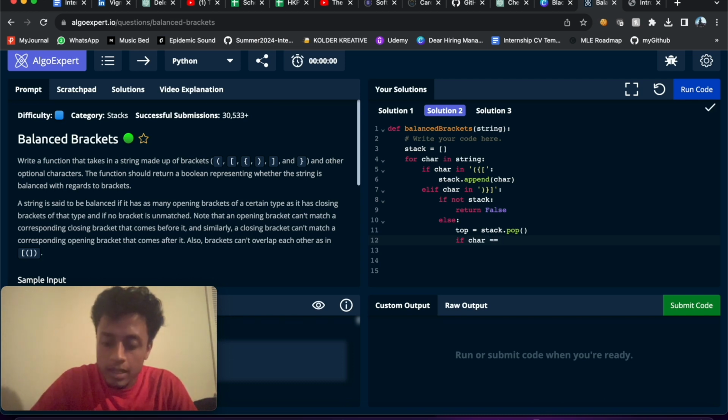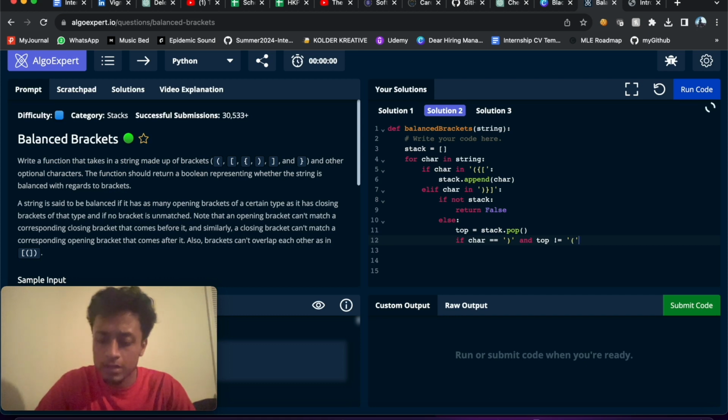If the character that I have is a closing parenthesis, and the top that I've extracted is not equal to its corresponding opening parenthesis, right?